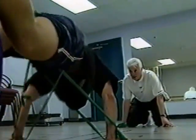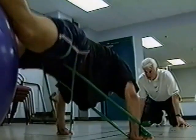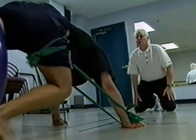6, 5, 1. 2, 1, 3. You see what's happening? You have to react to the ball now. And relax. Good. Rest.